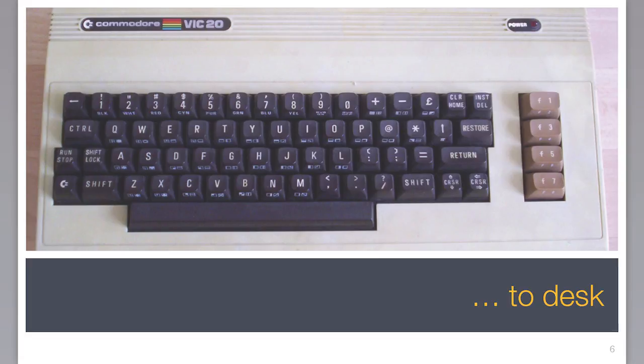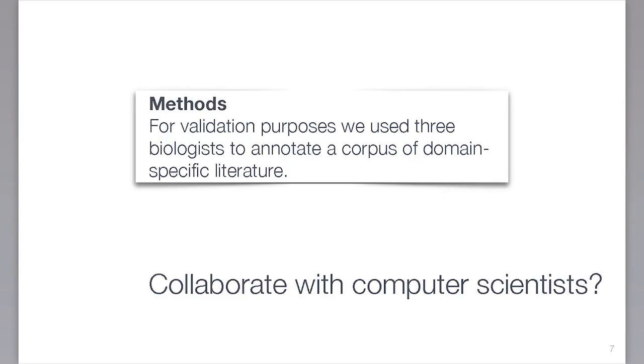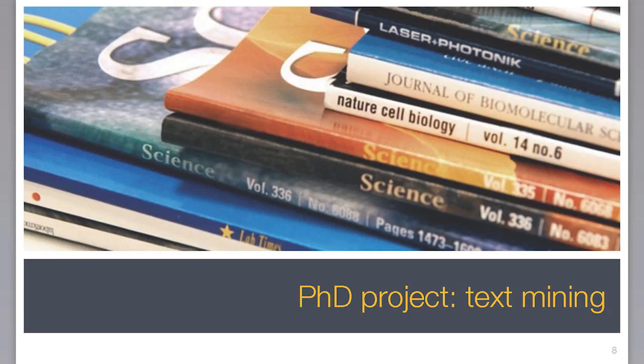It's an interesting problem. So I started reading literature, and you come up with things like that, and it's literally from the methods section of a well-received paper that said, we used 3 biologists to annotate our corpus. And I went like, okay, hang on a minute. I do not want to end up in the methods section of our papers in the future. That can't be it. So, yeah, I did actually end up in a PhD project that worked on similar things, on text mining. And it meant quite a lot more doing myself and probably not doing as well as many computer scientists out there. But at least I felt I was a little bit in control of those things.